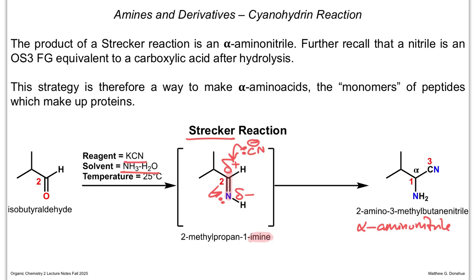And as I said, in what we just went through, the hydrolysis of that nitrile can result in the formation of an acid. And so alpha amino acids, again, are the building blocks for biopolymers. And I'll talk about their general structural features.